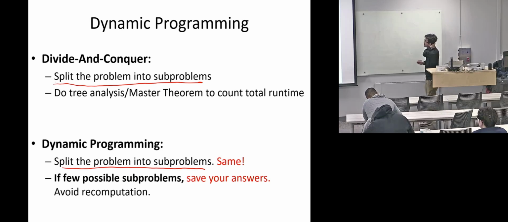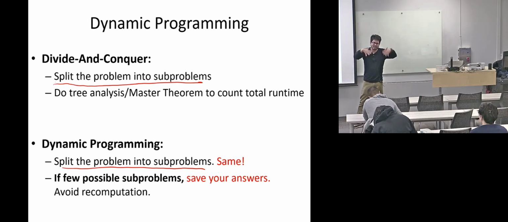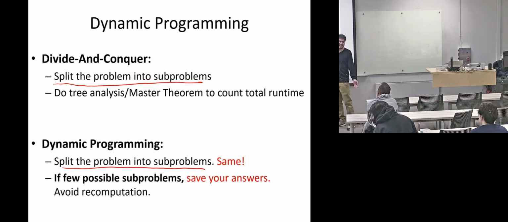However, for divide and conquer, you don't try to remember anything, because there might be too many possible sub-problems that you cannot just compute everything and prepare everything. Instead you just try to make sure that the size of your sub-problem is small and the total number of sub-problems that you recurse is not too many. So you try to get the best recurrence basically, and give a good bound from your recurrence.